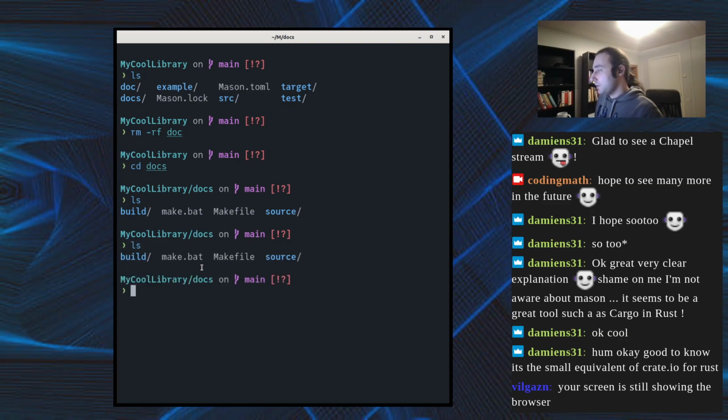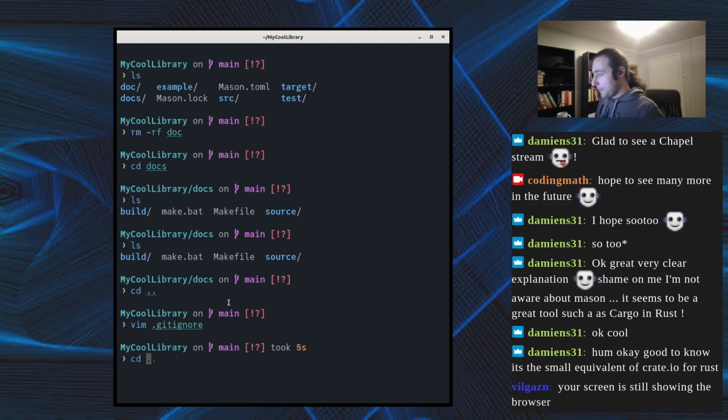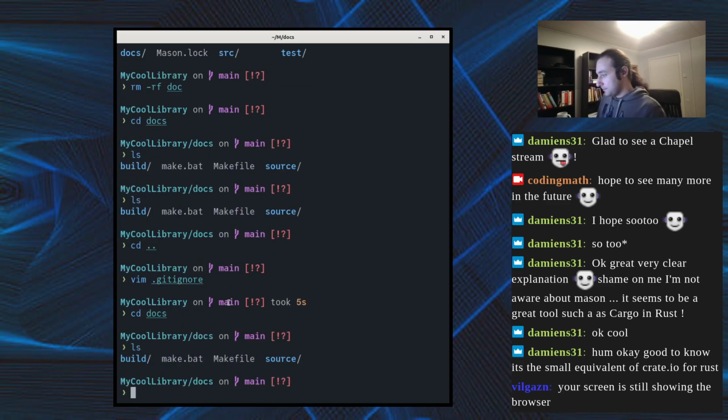Yeah, and so now we can see what is here. We have this build folder, which is where Sphinx would build the HTML. So Mason doc then moves from build to doc. Actually, I think we want to git ignore that. I mean, I'm sure we want to git ignore that, so let me add it. Now we have a makefile for Sphinx to build.